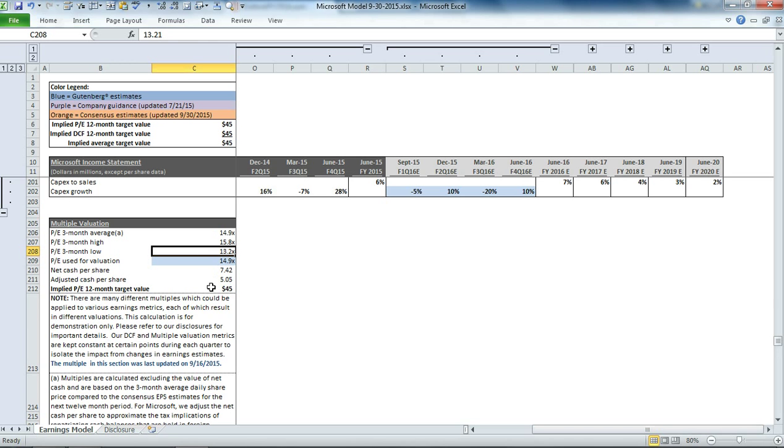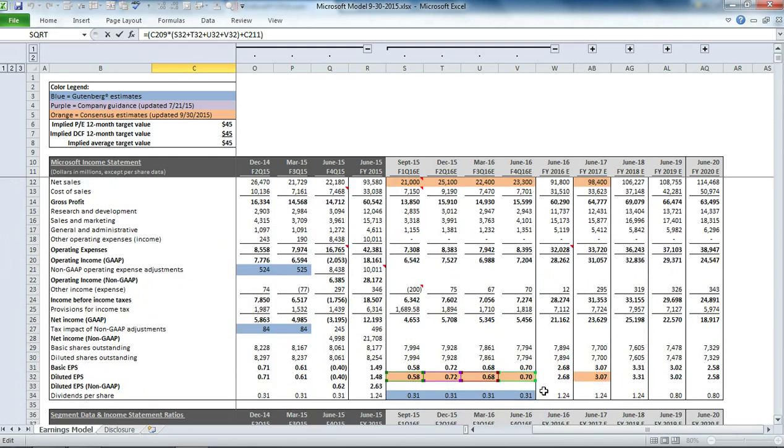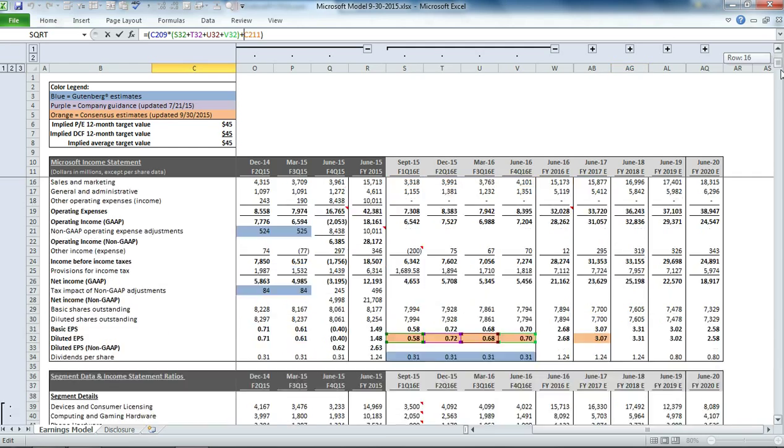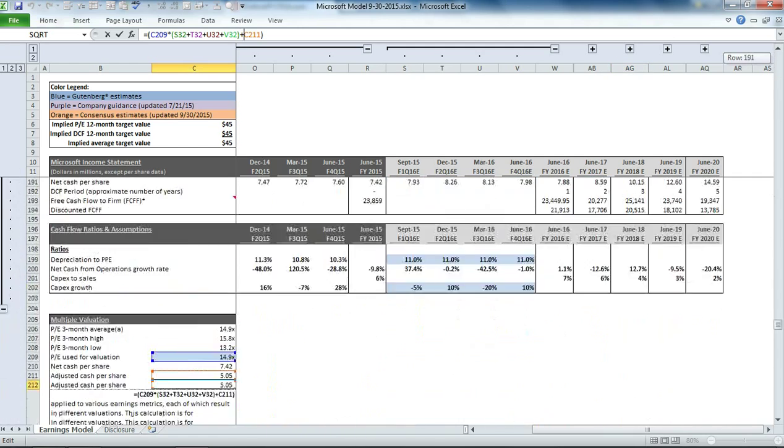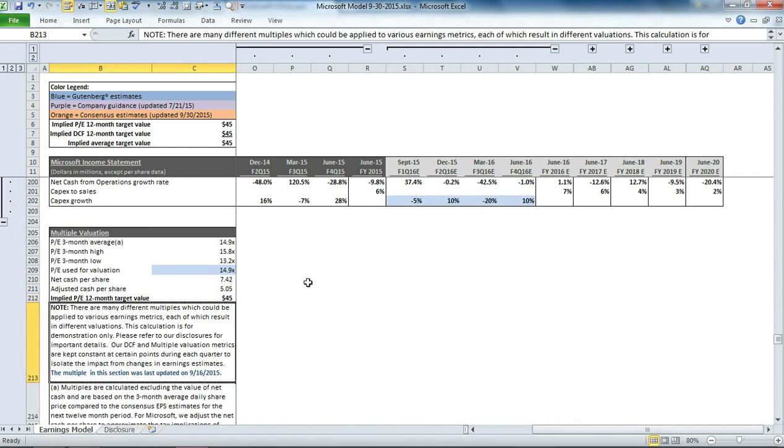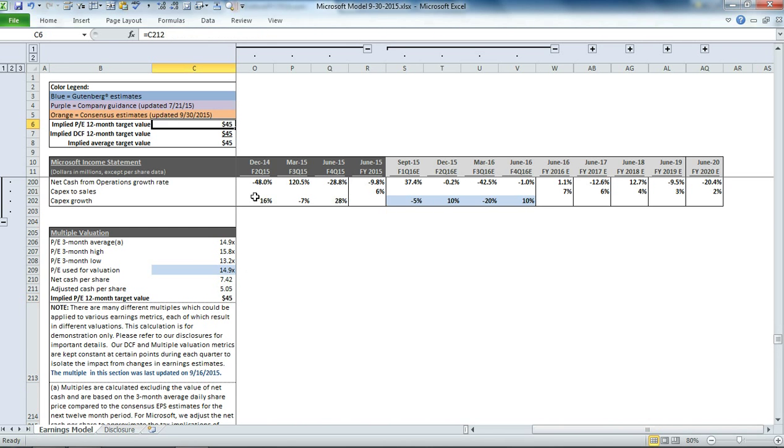So once we have that multiple, we can simply multiply the multiple by the sum of the 4 earnings periods. So if you scroll back up to our income statement, you can see that we took the quarterly EPS for the next 4 quarters and then add back the net cash per share. And that gets us to the $45 price target for the multiple valuation.